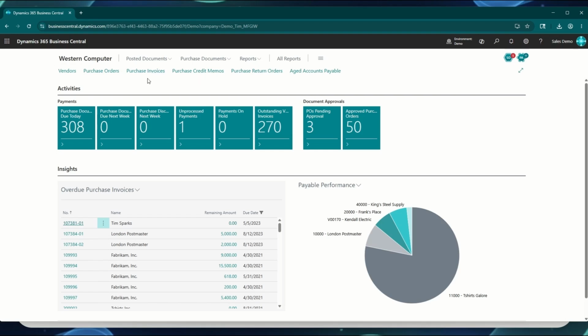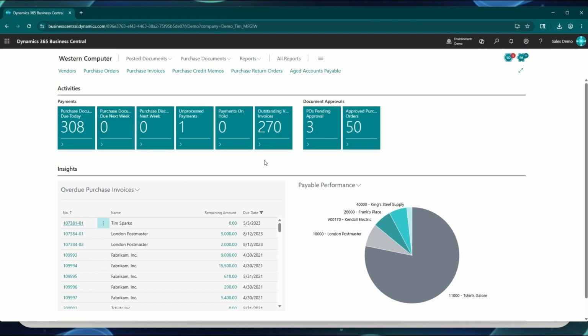And then as we start looking at the postings of those, I want to show you some added features on the purchase invoice itself. But just to note, as we're using this role center, again, you can personalize this based on the information that you want to see. We talk a lot about making sure that we are 1 to 2 clicks away from any given information at any given time. That is one of the nice features of Business Central.